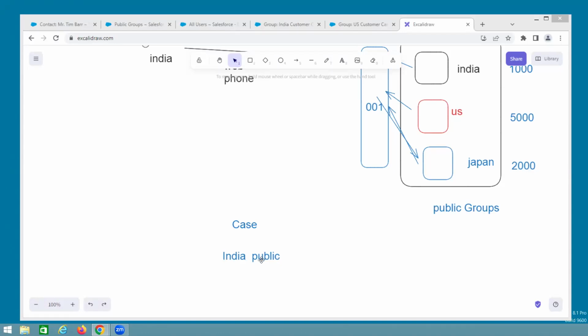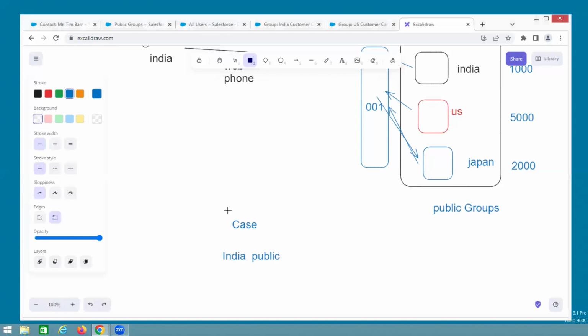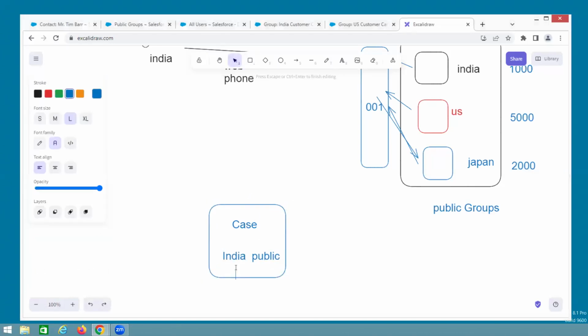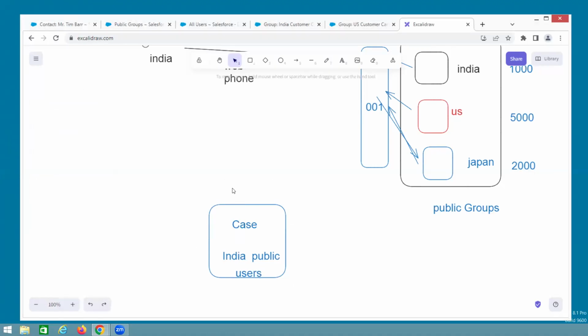So this India public group, these people resolve the cases. For example, within the India public group, who are there? Users are there, employees are there. So the people information, and which data are these people working on? Case data.